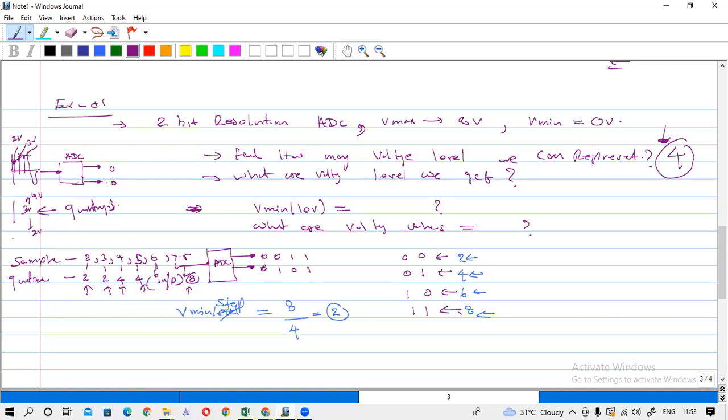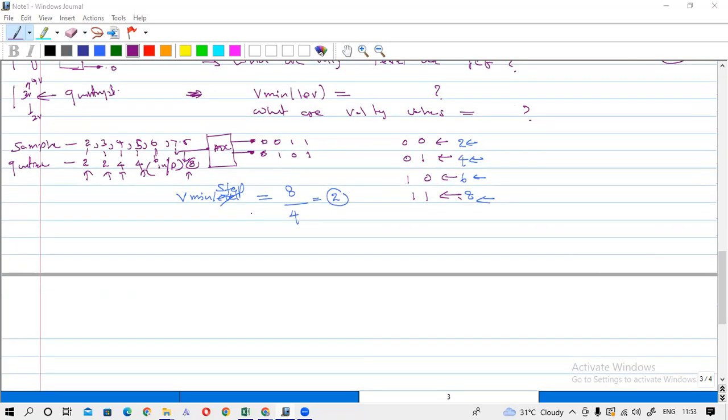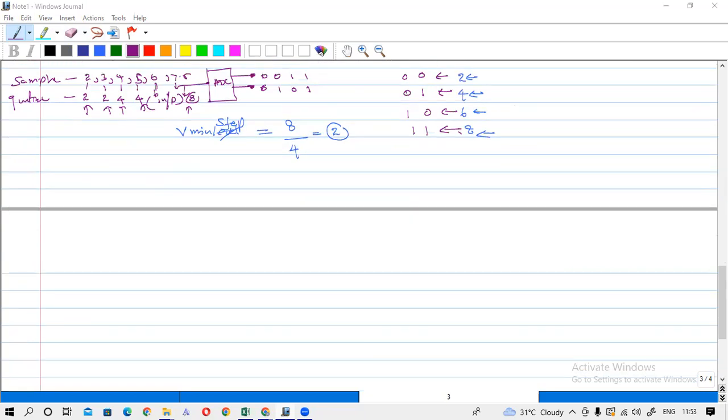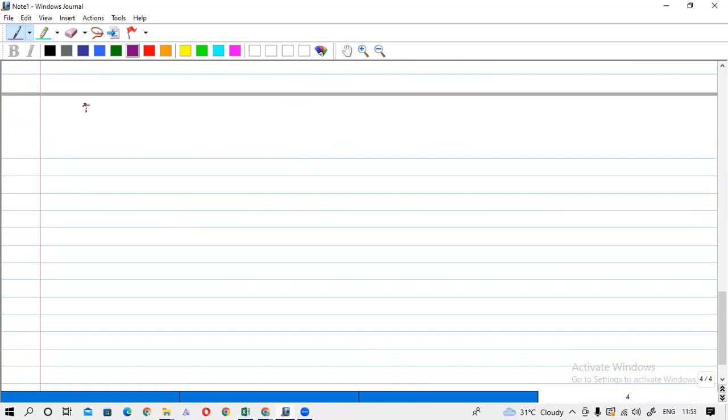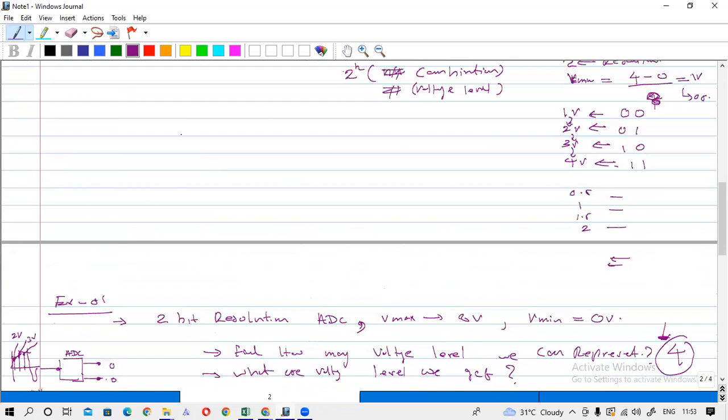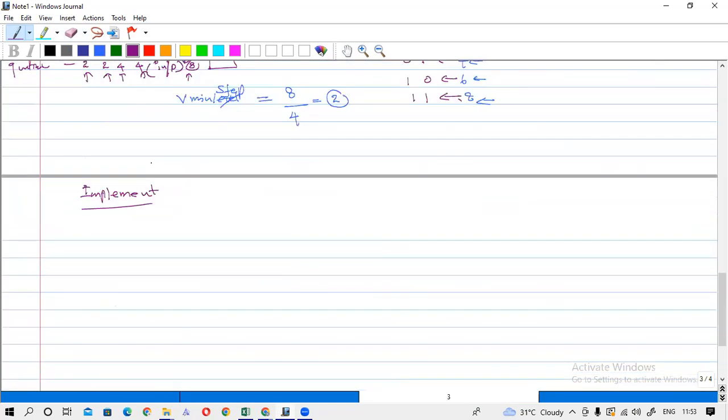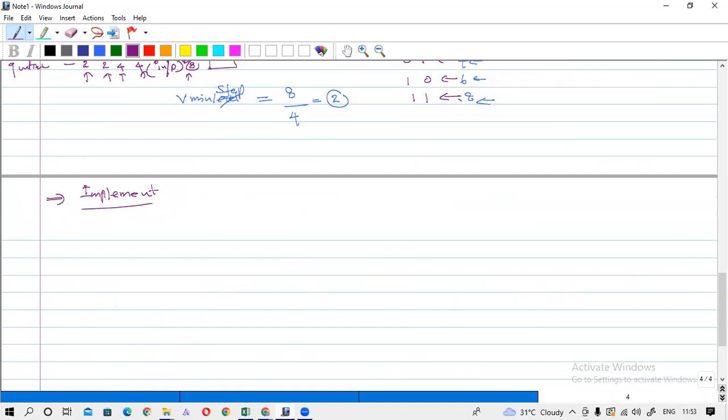Now don't worry about that part. If you can't understand them very clearly, you can refer to my lecture 10, then you will understand these things. So now we will try to implement this. That is today's part actually. If you have watched lecture 10, we can skip all these things and start from here, at the implementation. But if I talk about the implementation without this knowledge, you can't understand these things.